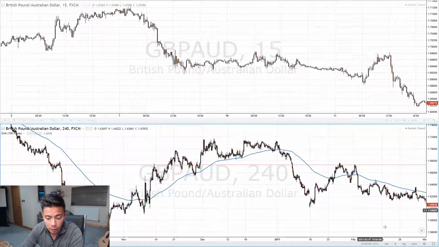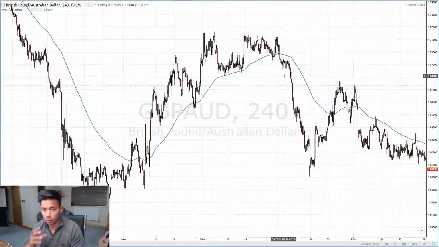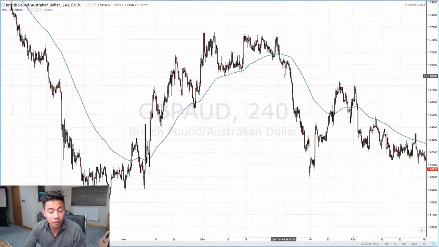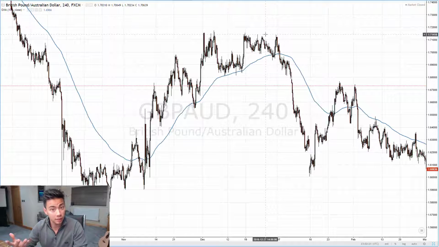Well, let's start with, and remember, we do it from the higher time frame. So we're doing our multi-time frame analysis. We look at the support and resistance levels on the higher time frame, and then we look at our entries on a lower time frame. So we're choosing the 4-hour time frame. That's my chart of choice to identify my support and resistance levels, and then I'll look for entries on something like the 15-minute chart.